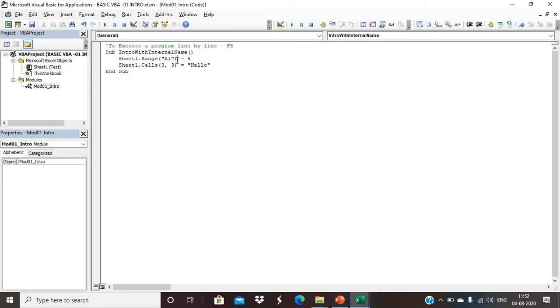It's working, but this is not the best practice. The best practice is to write the word Value after it. Okay, right? Value. Now see one thing: Value is with a capital V. If I write it with a small v and hit enter, it will automatically become capital.